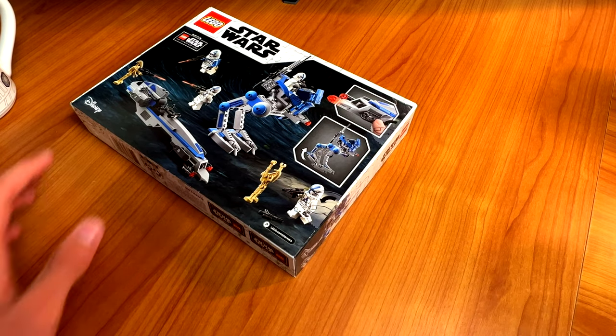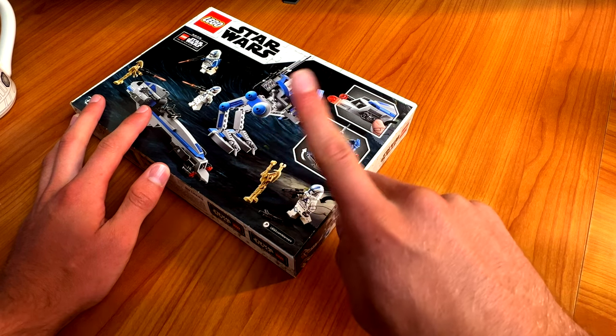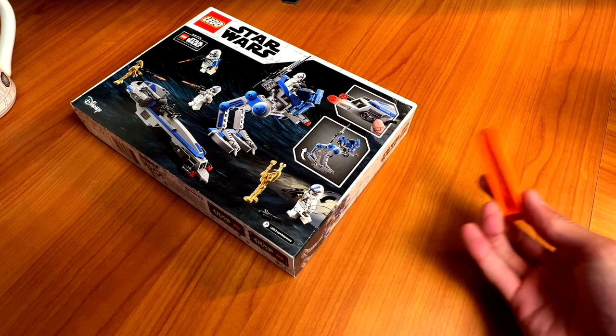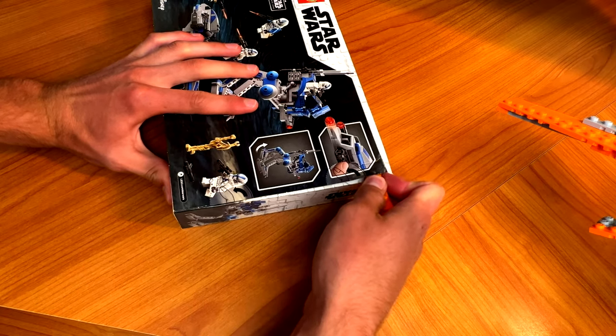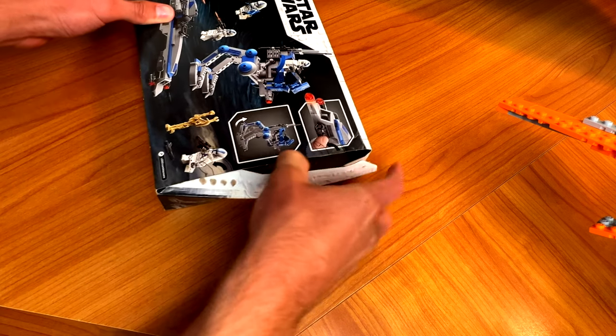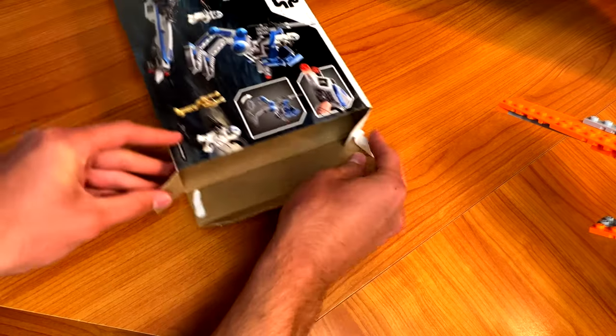so I devised a new ingenious way to open these boxes, even though people are definitely already doing this. So all you need to do is take a brick separator or even just like an X-Acto knife, wedge it between the seal of the box and drag it across to open the box and bam, got yourself a clean looking box at the end of it with no creases or anything.